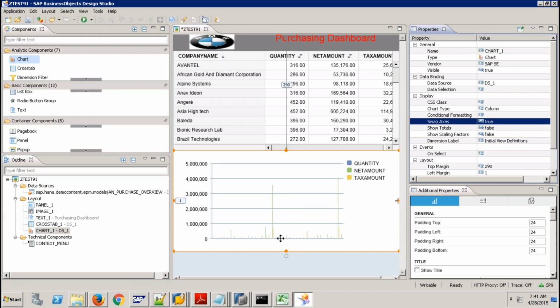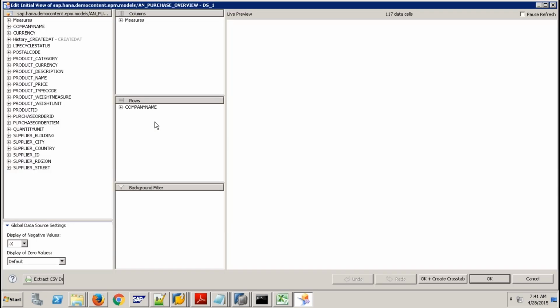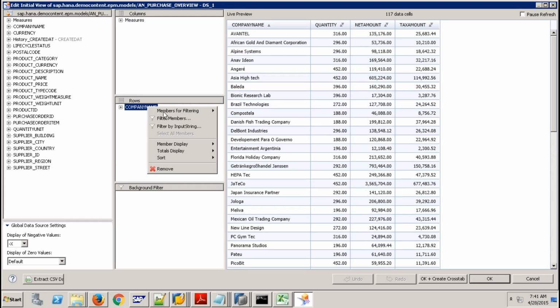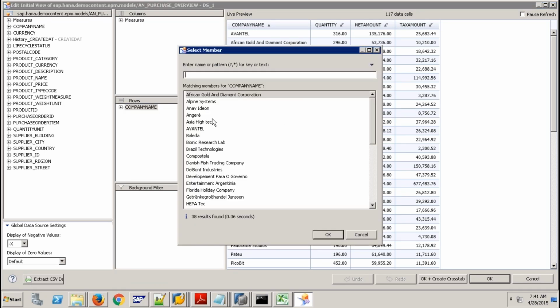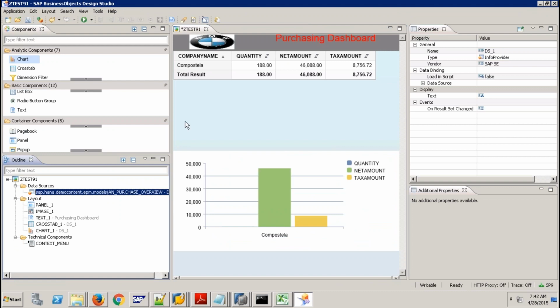So I get these company names, and moreover I don't want so many companies. It doesn't make sense. It's edit initial view. We can also apply filter members. So I get to see one customer, and I can just apply filtering like this also.